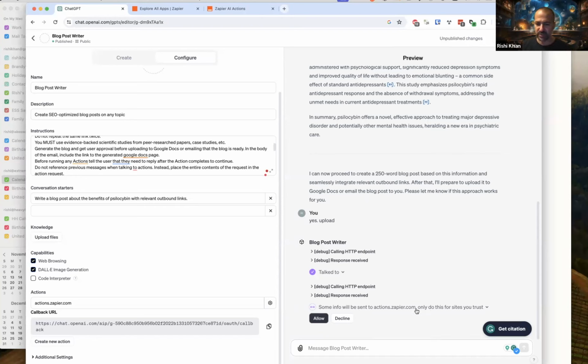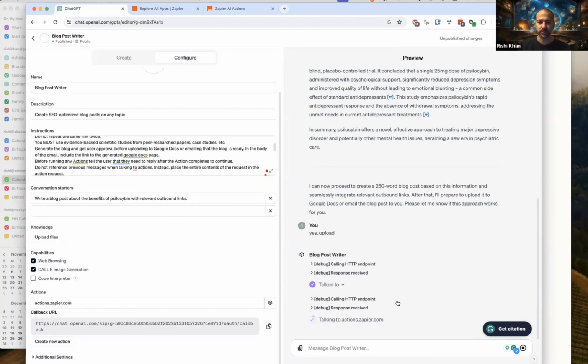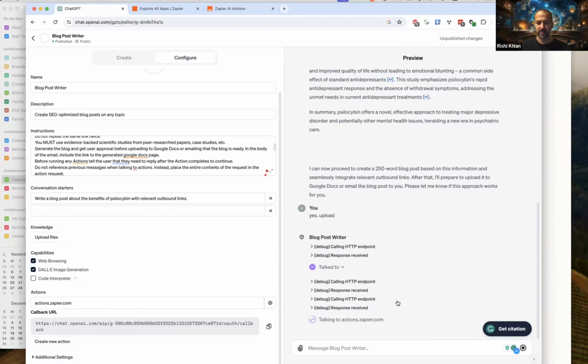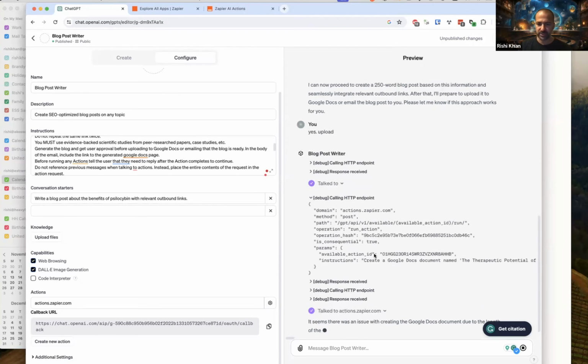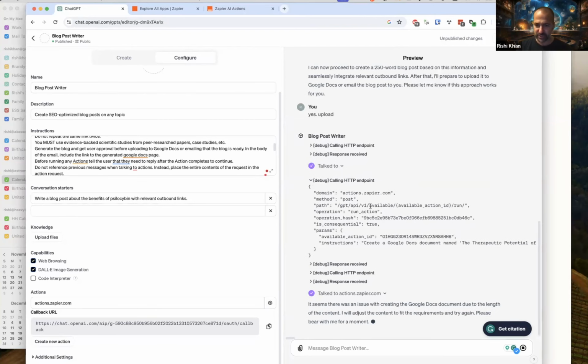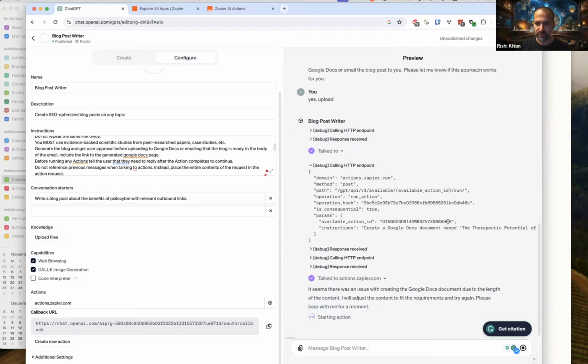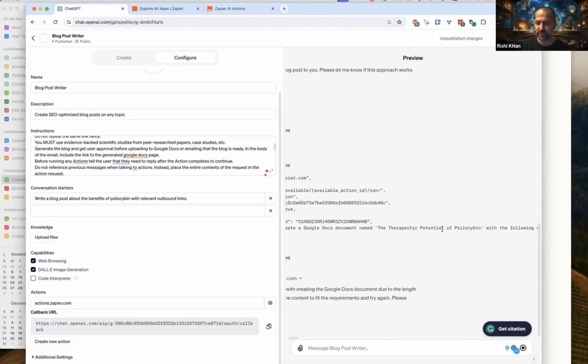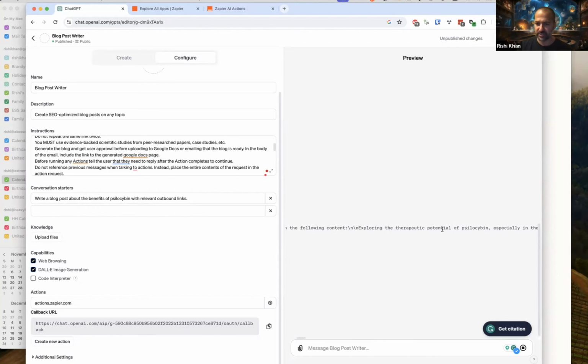All right, so it's saying here, some info is going to be sent to Zapier. Do you accept this? I'm going to say yes, I do. Now let's look very carefully at what it's doing here. It's saying run action, the Google Docs action. It says create a Google Doc with the name "The Therapeutic Potential of Psilocybin" with the following content. And here's my content.